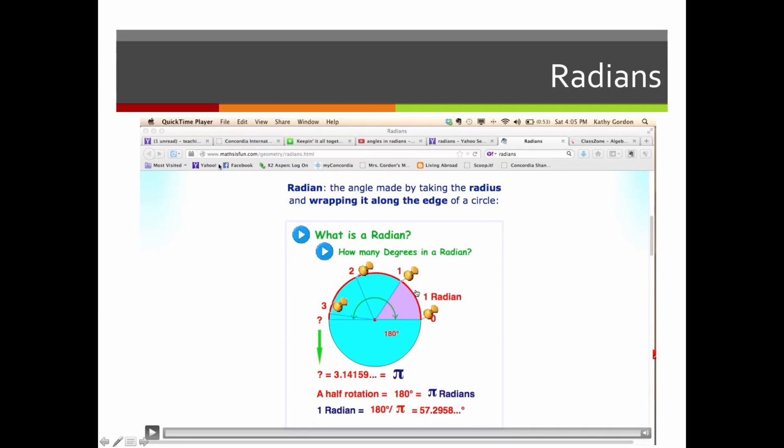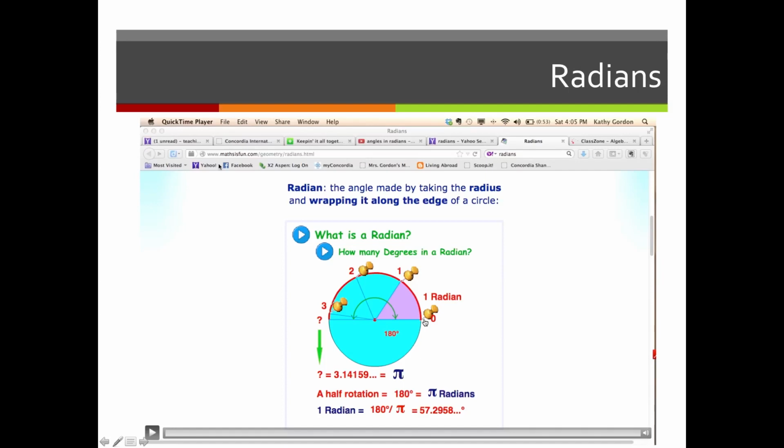Well, we also know that a half circle ends up giving us an angle that is a straight line, or a straight angle, which is 180 degrees. So pi radians is the same as 180 degrees. It is half of the rotation around a circle. That also then leads to the fact that all the way around the circle, 360 degrees, is the same as 2 pi radians. So 1 pi radian for half the circle, 2 pi radians to go all the way around the circle.